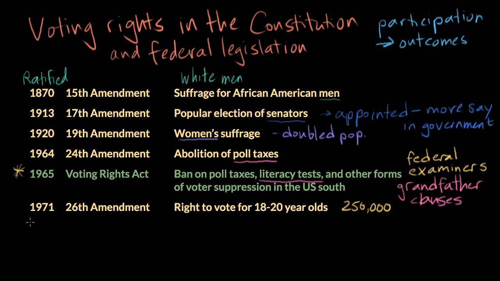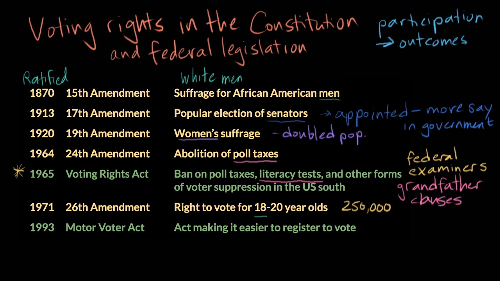Now, you can kind of guess at the reason behind this amendment based on its year. In 1971, the United States was involved in the Vietnam War, and young men were being drafted. So it would have been possible to be drafted for the U.S. Army at age 18 without ever having cast a vote. It's amazing to think that the right to vote for 18-year-olds is less than 50 years old.